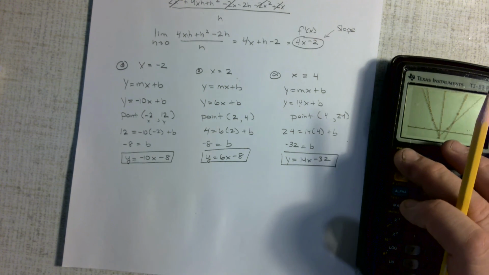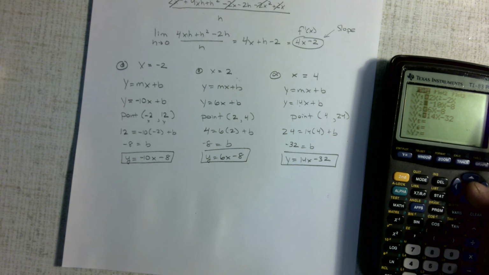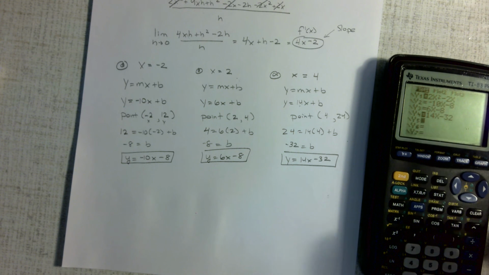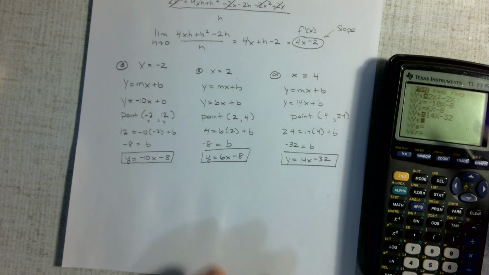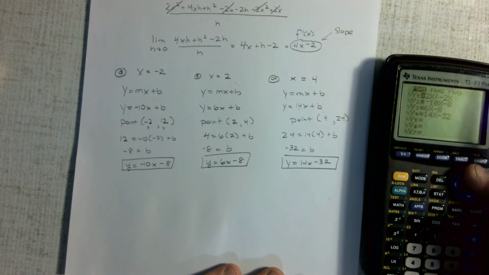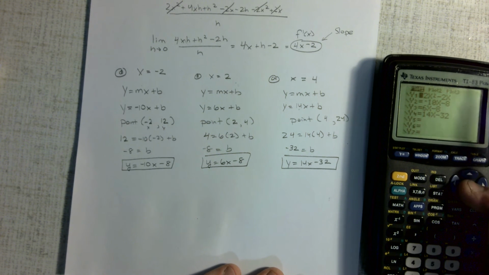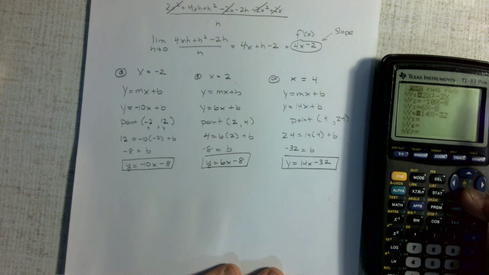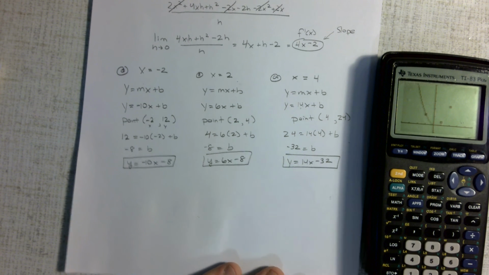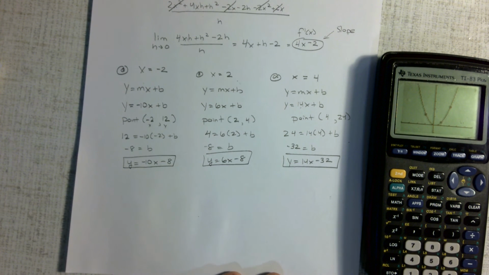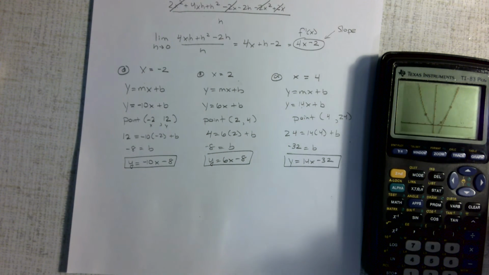Let me take the other ones off. If you hit y equals, you can go back, and I can close these off right here. See, if you click on them, you can unhighlight them. So now it's only going to graph this one, turn them off, and then turn them back on if you want to see the graph made again. And there's the points, there's the graph, there's the tangent line. It's going right there. Alright, I want to show you one more really super neat thing that you really need to figure out on the calculator.